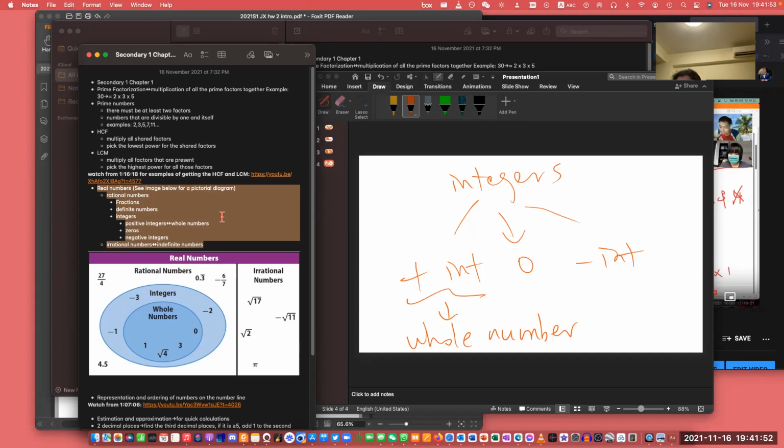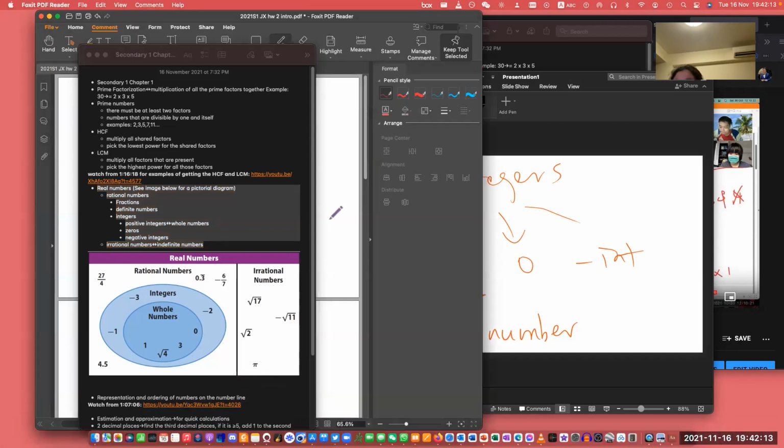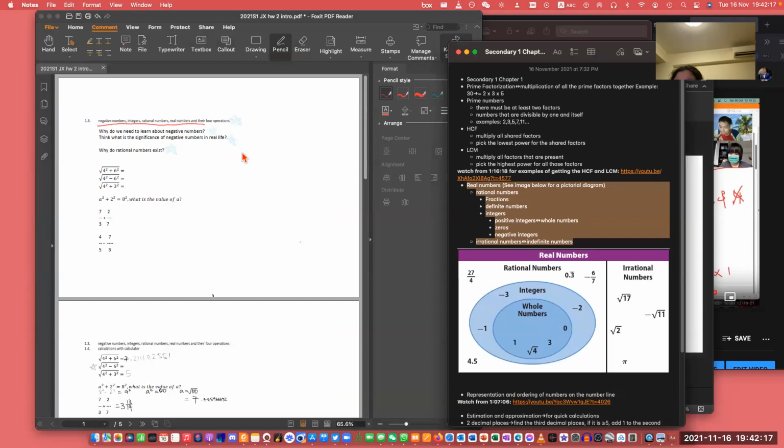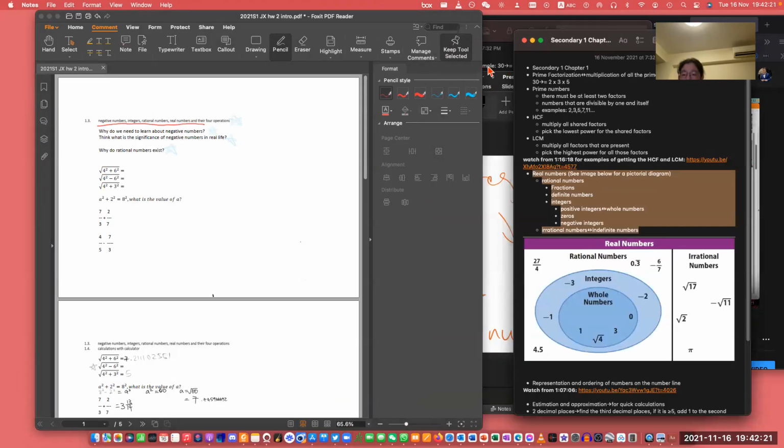Okay, so that's why I say this is a very good summary PDF for chapter 1. All right, so if you find that words are a bit hard to understand, then of course you can have a picture over here. All right, can we move on back to this homework? All right, so let's come back with your homework.